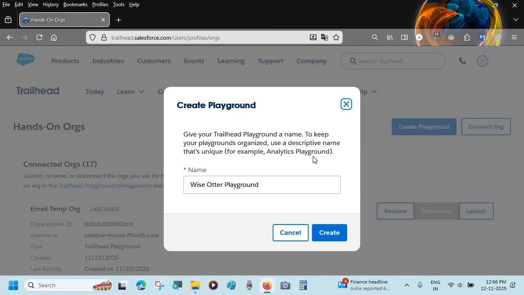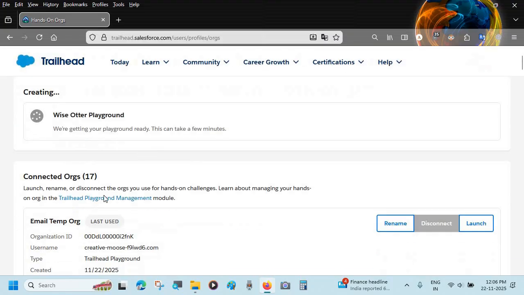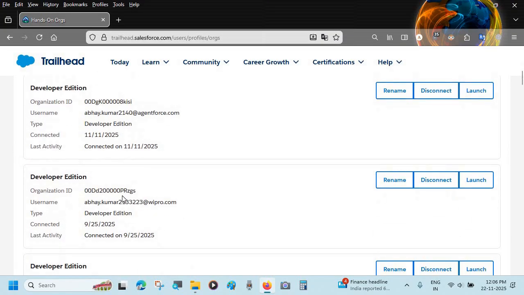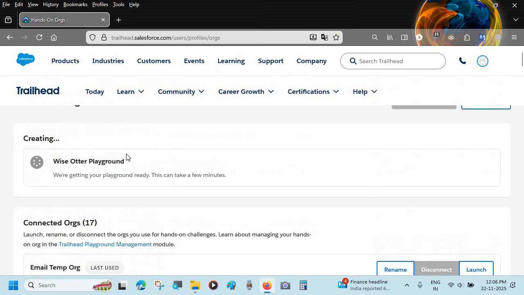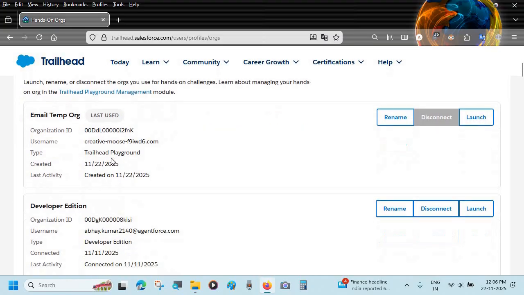And if you're learning reports and dashboards, you can name it reports and dashboards. Because when you have a lot of orgs with names like Vice, Otter, Playground, or many other names, it will create a conflict.